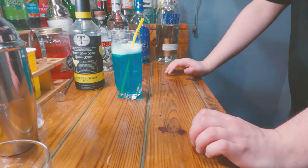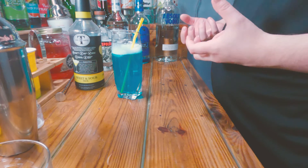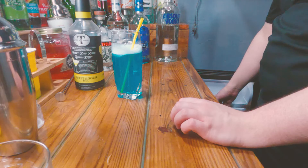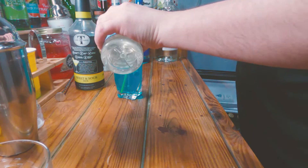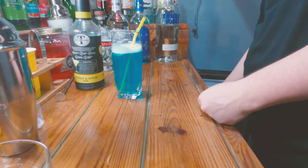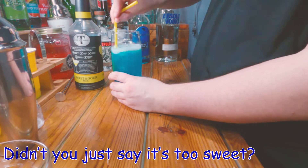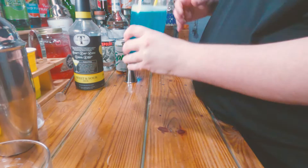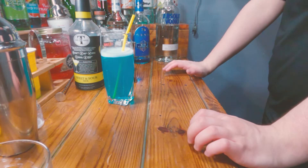Sorry to say but this is not my type of drink. It's a little too sweet for me, in a really strange way because I actually really like sweet drinks. I added some more sugar — curiosity I guess — wondering if it would tone down the blue curacao and sweet and sour mix. The answer to that is no, it doesn't, and that was a waste of simple syrup.